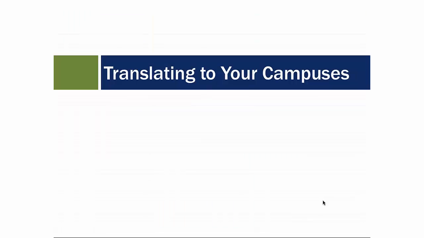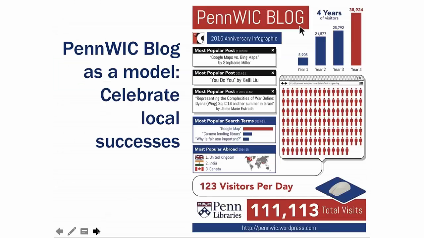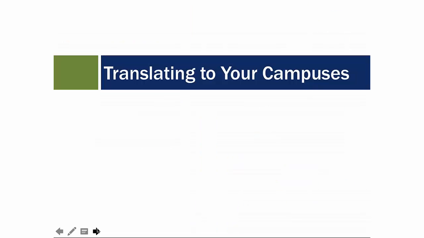So translating this to your campus, you really are going to need to understand what that climate is, how efficient your IRB would be, how likely you are to be able to get participants to engage with your students, and how excited you can get your students about doing a project that yields an exhibit that they can all share in and be proud of. I think there's no setting where this wouldn't work, but it certainly is a different level of time commitment based on some of the settings that you're at. And it might be, you know, the first time you do it is more challenging than when you do it later on. I'm going to pass this back to Anu to talk a little bit about the blog.